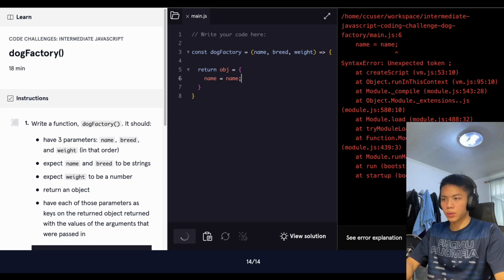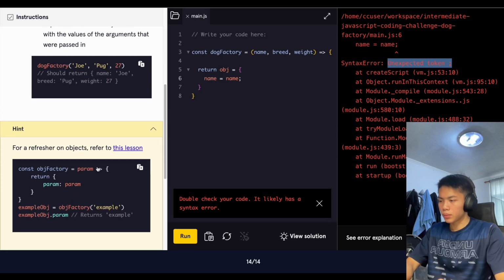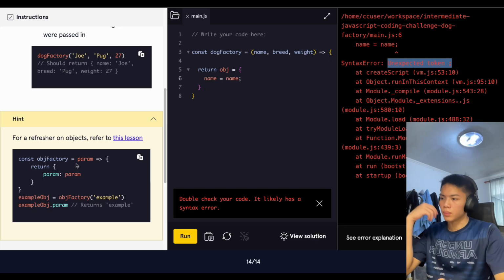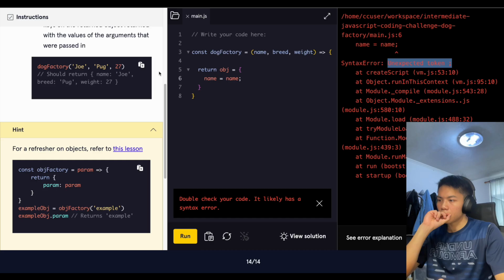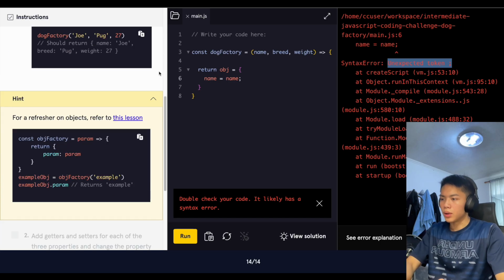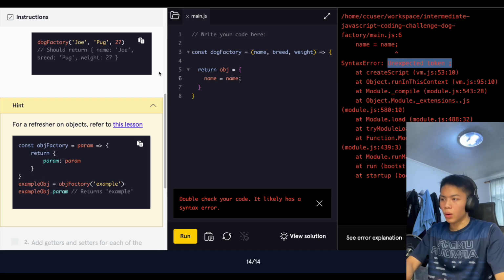Double check your code. Unexpected token. We get a hint. Where's the Dog Factory? Okay, so we can do this.